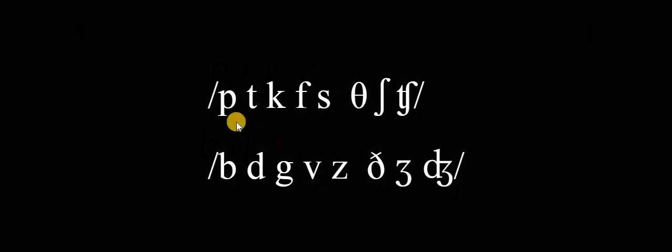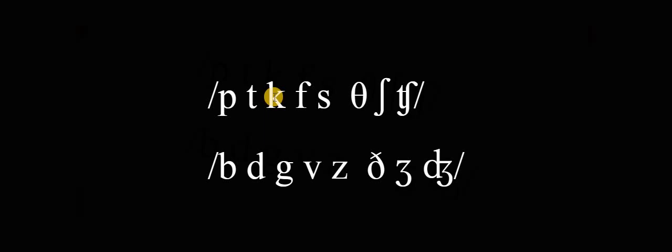So we have here the pa, which has its corresponding ba. These are the Fortis, and these are the Lenis. Ta, this is Fortis. The corresponding consonant is da. They are all obstruents. All of them stop the airflow. However, the first one, the first line, is voiceless, while the second one is voiced.